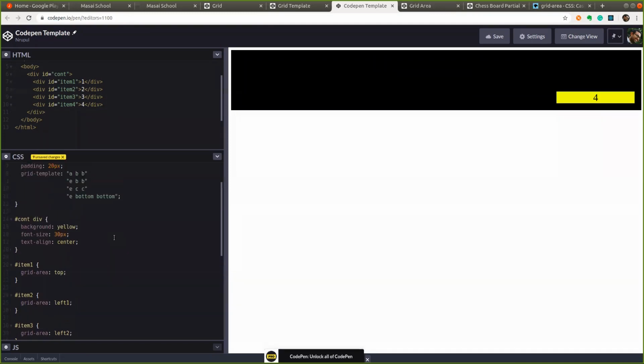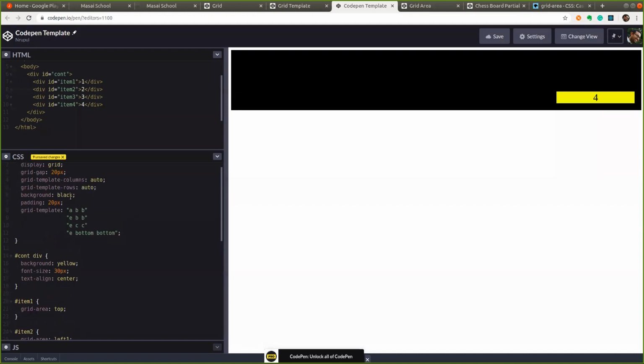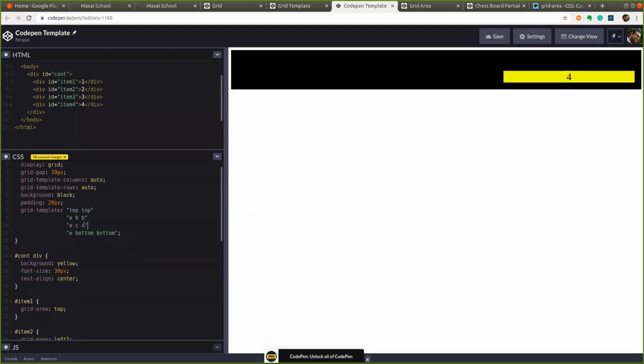So now I'm going to use this thing for building it. So top should have 2. So I'm going to say top top. And I don't need this. Now I need only 3 cross 2.